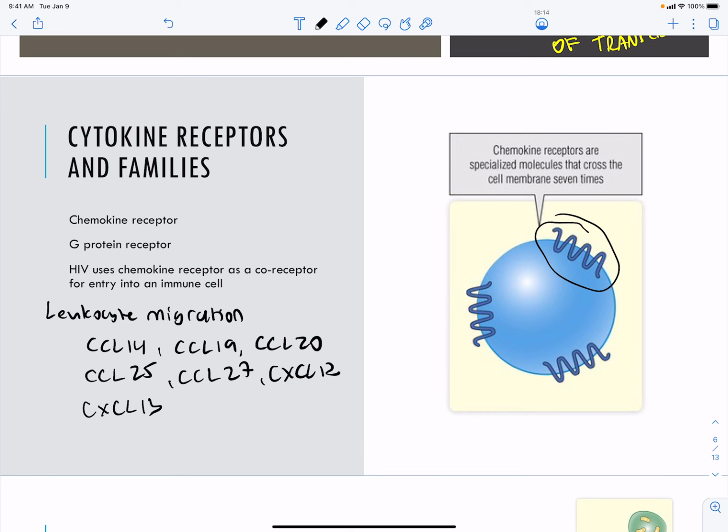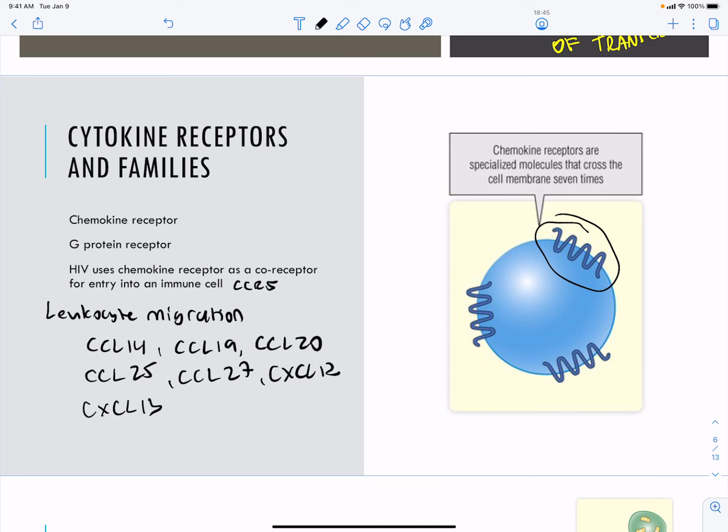We have HIV that uses chemokine receptors as co-receptors, such as CCR5 is such a receptor. And so basically, chemokines are on the surface of your white blood cells, and they give them sort of an address. Where do you go in the body? Are you going to go to the mucosal system? Are you going to stay in the peripheral system? Do you need to go into the lungs? Do you need to go into the liver, etc.?